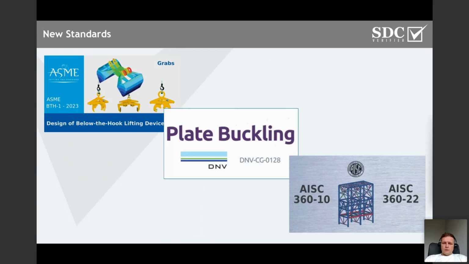And we have enhanced our AISC member checks with more cross sections. Now T-shape is also available. It was not in the list of standard shapes that are supported to be checked. Now it is there. We are also working on enhancing this and adding more cross sections. So almost all of the general shapes are supported by AISC and Eurocode, and those few that are not double symmetric and were not in the library of SDC Verifier are now going to be upgraded over this and the next version.